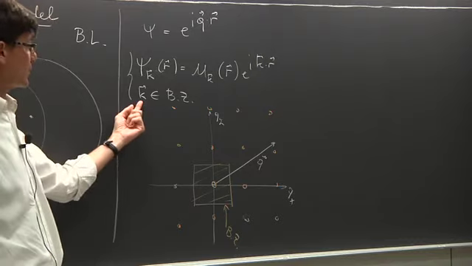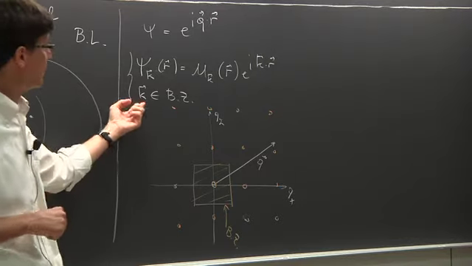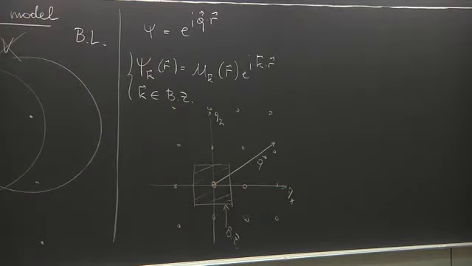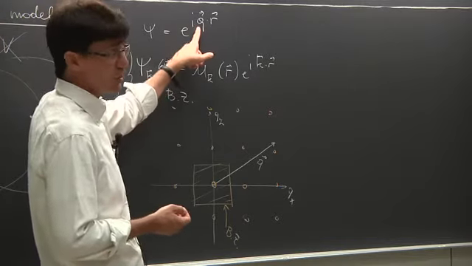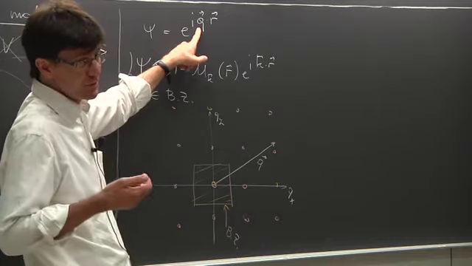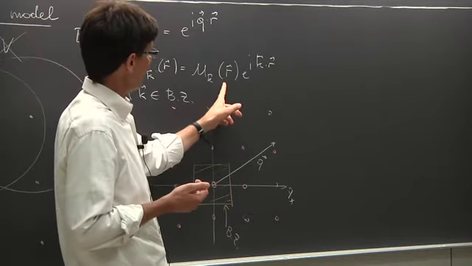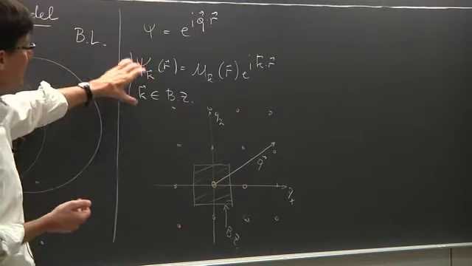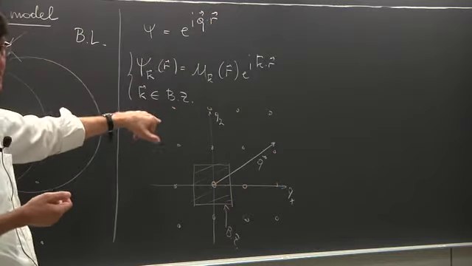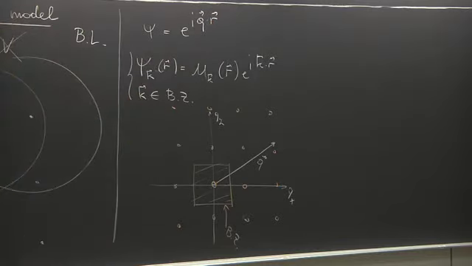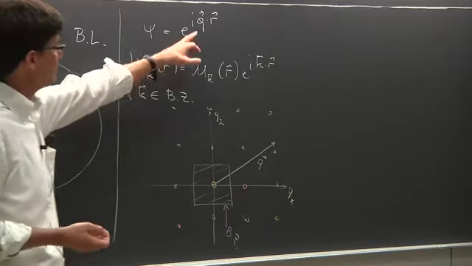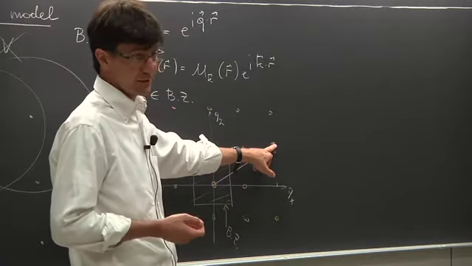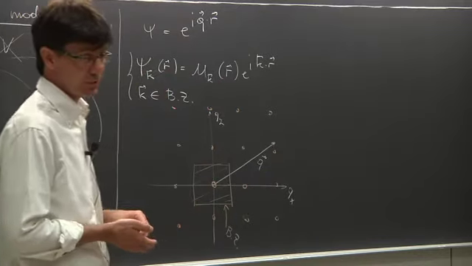Well, there is a problem, however, because K needs to be within the Brillouin zone, and Q is an arbitrary vector, not necessarily within the Brillouin zone. So this argument actually works as long as Q is within the Brillouin zone. If Q is within the Brillouin zone, yes, I can say that U is a constant, 1, K is equal to Q, and I've been able to write e to the iQR in this form, with K belonging to the Brillouin zone, because Q belongs to the Brillouin zone. But this is trivial. Q can be an arbitrary vector, and for example, the way I draw it here is clearly not a vector of the Brillouin zone.